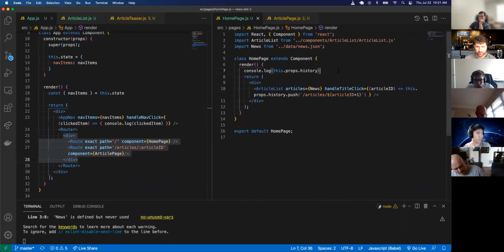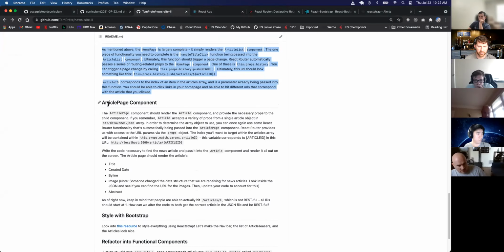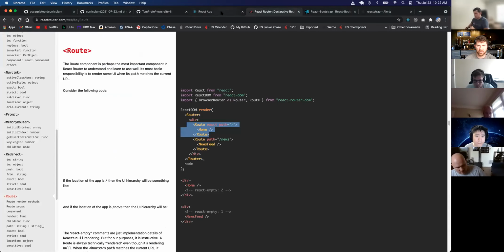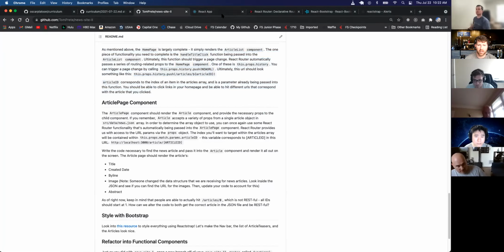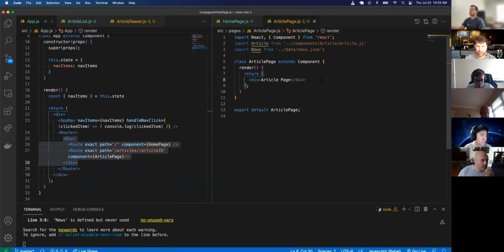So now let's go to the article page component. The article page component should literally just display the articles. Notice here it already has the article component coming in.